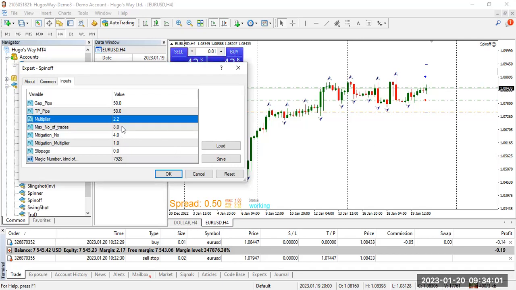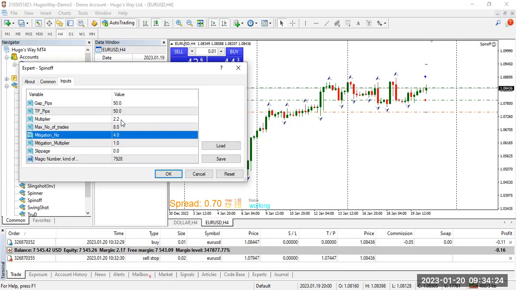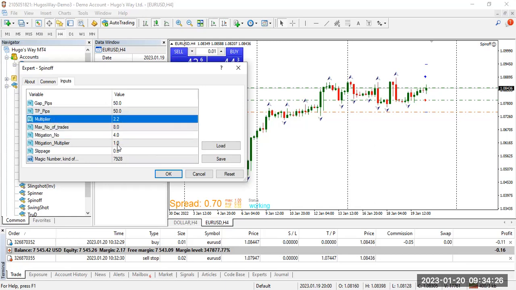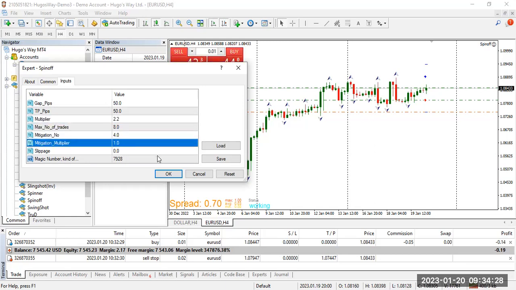Now the max number of trades is the maximum number of trades we should have in all the iterations that have been taken. Please watch the video on hedging to understand this better. Then the mitigation number, which I explained in the last spinner video: once we've taken this number of trades, instead of using this multiplier, we'll begin to use this particular multiplier. And then the slippage.